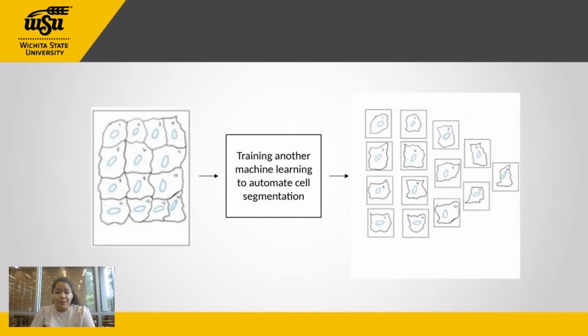And the reason for this is so there is no disagreement or gray area introduced between what is part of the cell membrane and what isn't. Being able to do this portion automatically would yield the same result each time when using the machine learning to automate this cell segmentation.